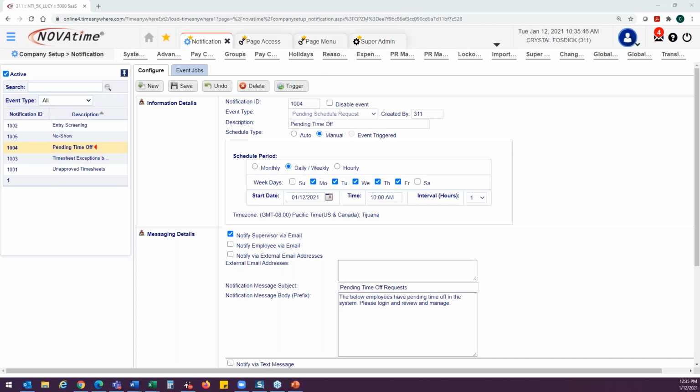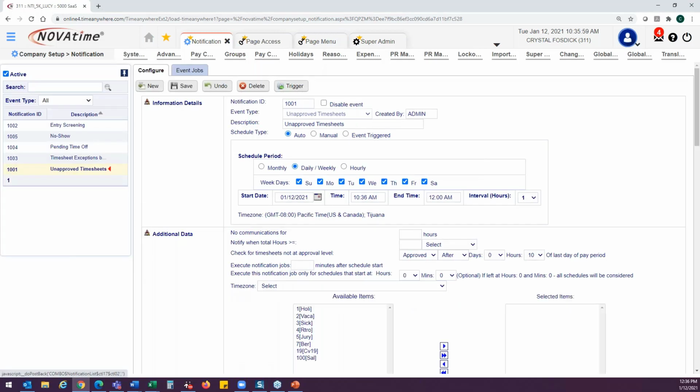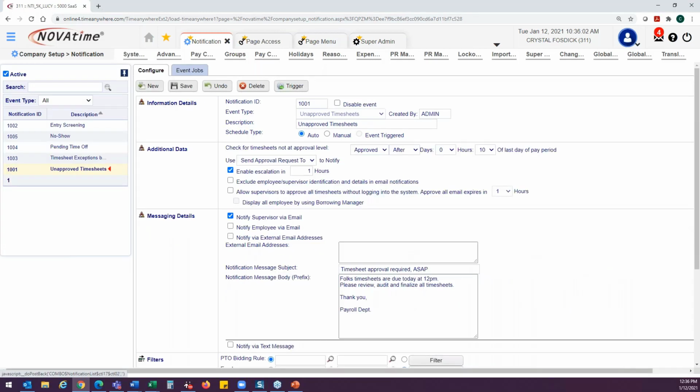The other one that I have is from Alicia. She's asking, how do they help us save time? One of the examples that Crystal gave us today is the unapproved timesheets. Instead of having your payroll administrators run reports and look at which managers have how many unapproved timesheets, you can have the system do that for you.